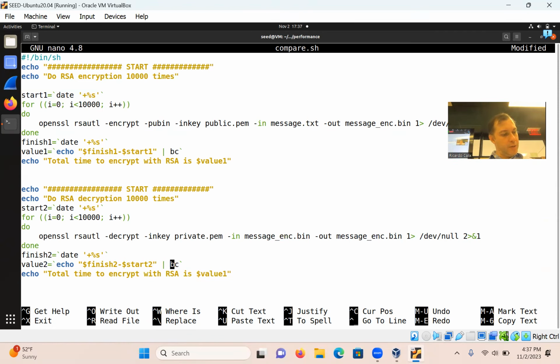Okay, and then we're going to say total time to decrypt with RSA is value2. You guys understand? So this is how you do the code, right? What I want you to do is really think as much as possible about the parameters. What is apples to apples?